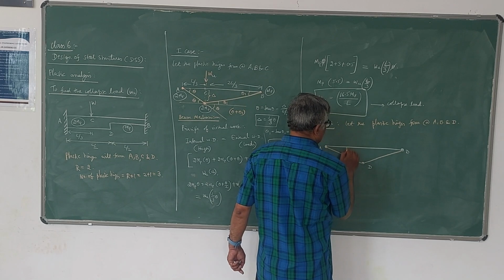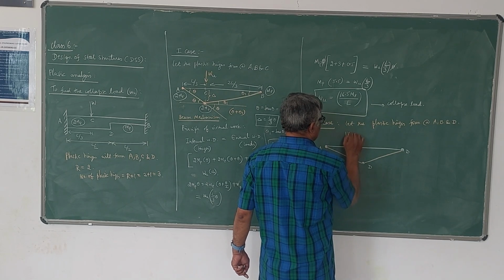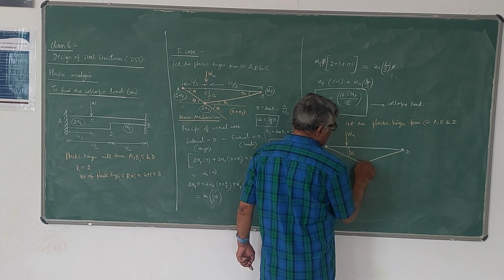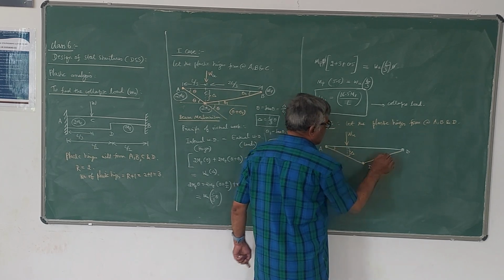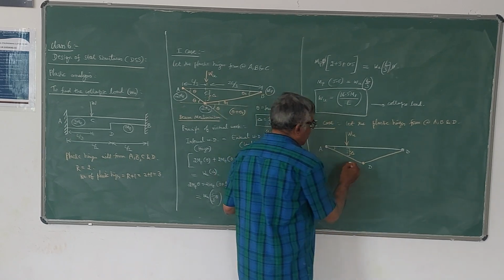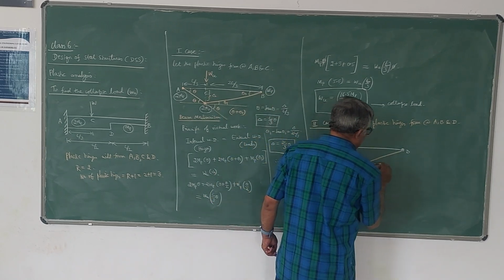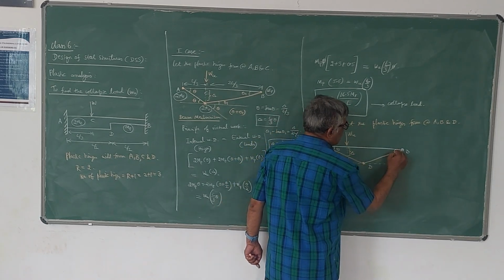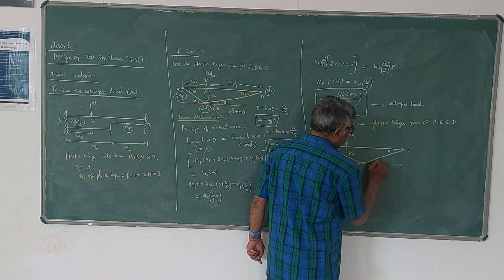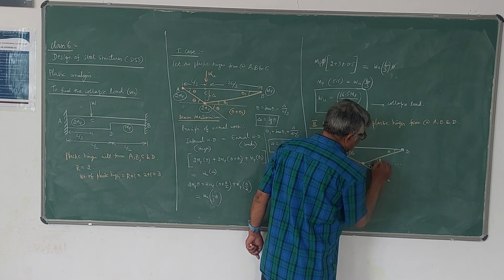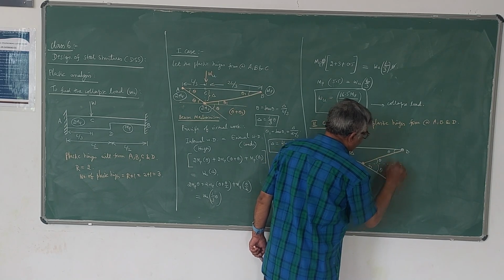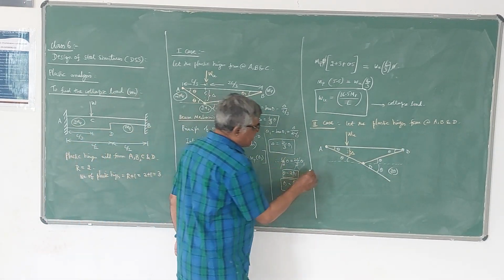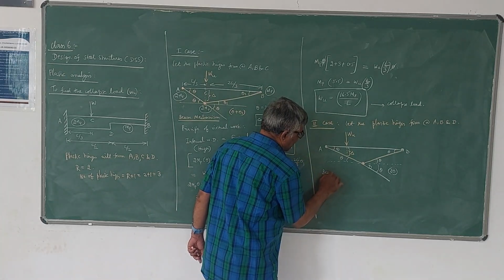But here, please note that W is acting here, so we have to take the direction here, not here. Here in this case, D is the midspan point. Since it is a midspan point, these two angles are this way. So this is theta, this is theta, this is theta, this is also theta. Therefore, total rotation at D will be 2 theta, theta plus theta. Because D is the midspan point, this is the beam mechanism for the second case.